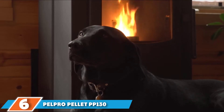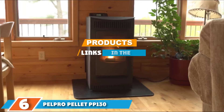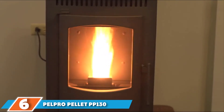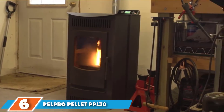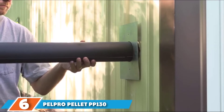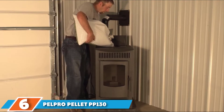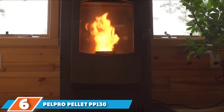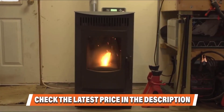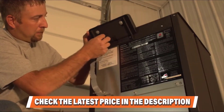The number six position is held by the PelPro Pellet Stove PP-130B. Gather friends and family in your game room or finished basement and huddle around the PelPro PP-130B for warmth while watching the big game or shooting pool. You'll never have to end your evenings early because the weather turns colder. You won't miss your fireplace since you can watch the flames leap inside the stove through the crystal clear viewing window, enjoying that view from early fall straight through winter and into spring.